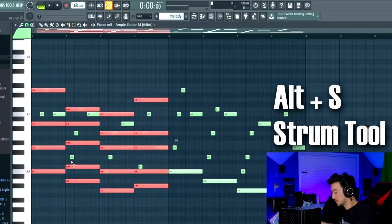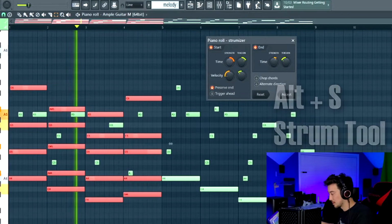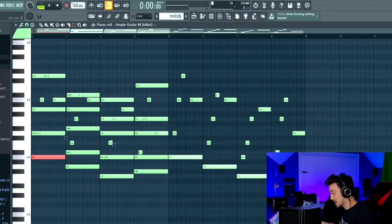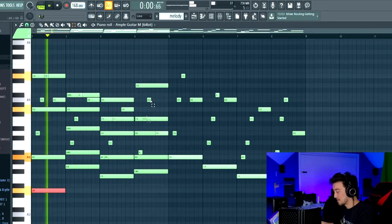We're gonna hit Alt plus S to bring up the strum tool. The next thing that we're gonna do is adjust the voicings of the chord because we need to make these chords sound more realistic. So let's try taking this D5, dropping it down an octave.